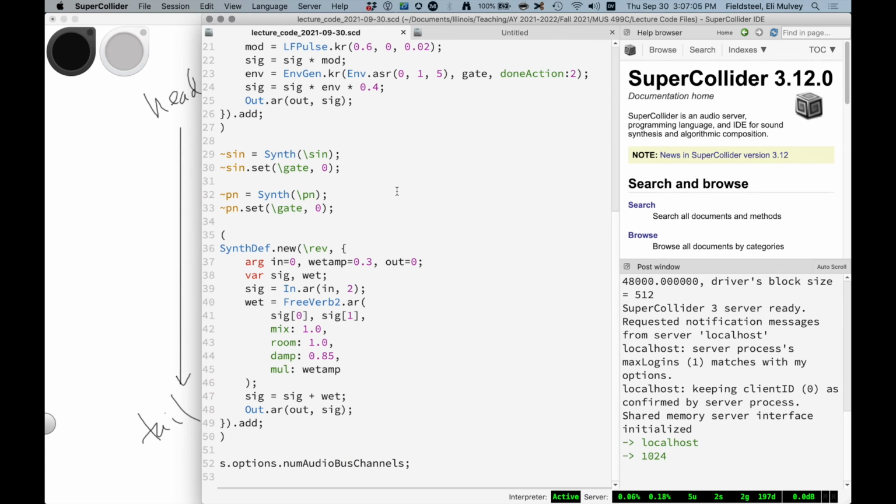I sometimes like to think of audio buses as channels on a mixer. Mixers have 16 channels, 24 channels, maybe 32. So the server is like a gigantic mixer with 1,024 channels, and you're free to use these bus channels however you like, for writing signal, reading signal, and passing it around as is relevant for your work.